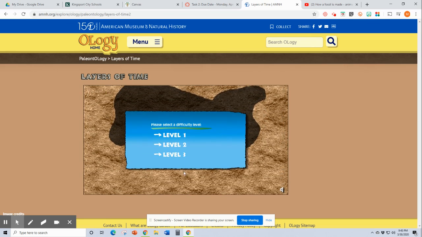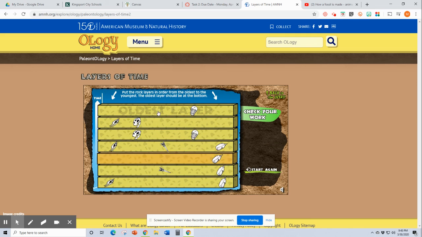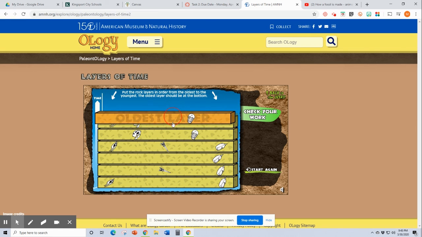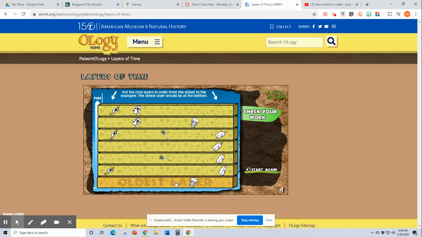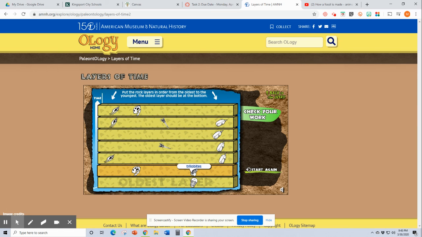So we like this a lot because I'm going to show you how it works on level 1. Every time you do this, it pops up a different thing. This is the easiest one. Notice that it says oldest layer. So I can drag that down here. There's my trilobite. So I can't have the trilobite here and then have it disappear and then pop back up. So I know I got to pull that down. So now I have trilobite, trilobite. Now it can disappear because it doesn't come back again.